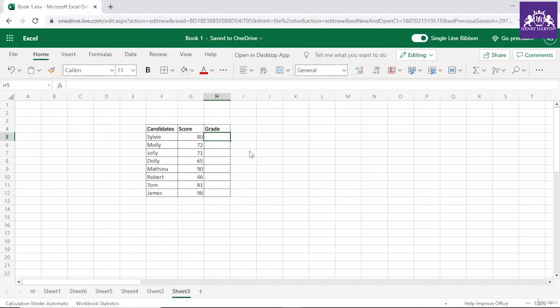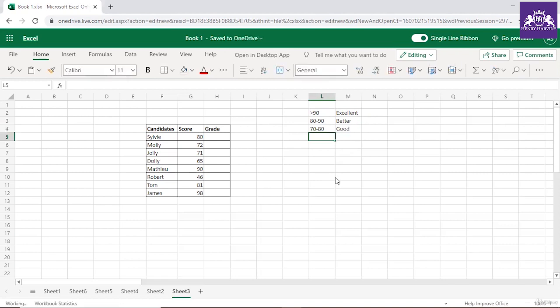Equal to, you can see the criteria is greater than 90, they are telling excellent. And 80 to 90, they are telling better. All right, and 70 to 80, they are telling good.